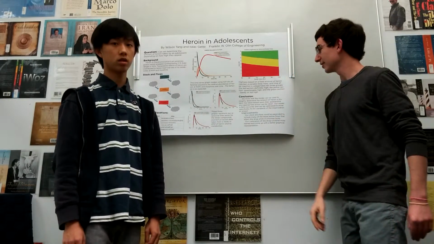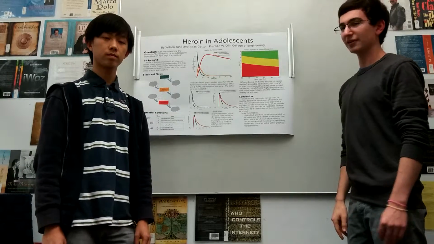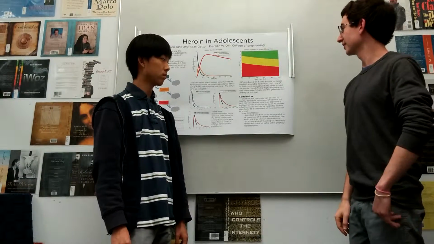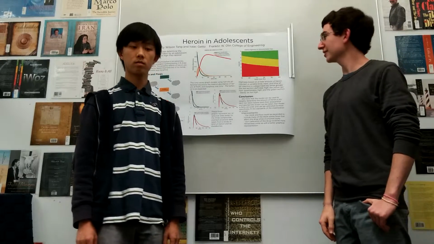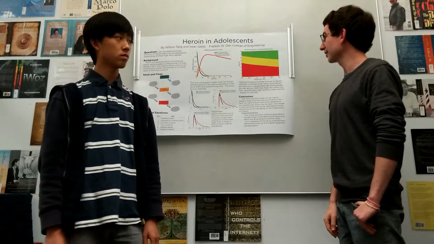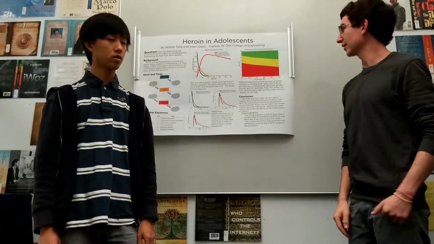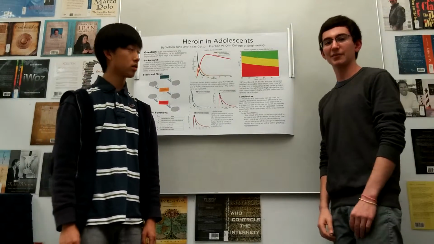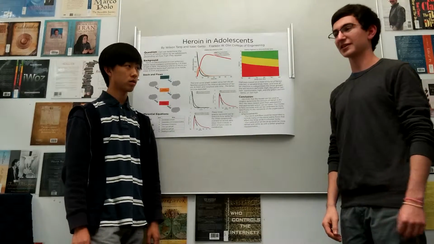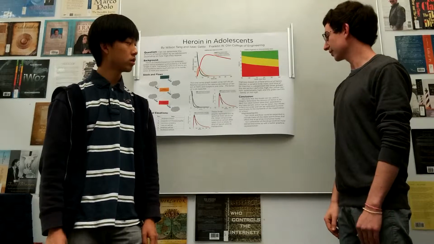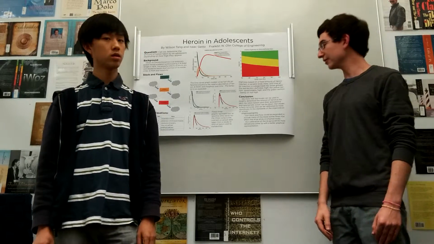In conclusion, we can see that this model helps medical professionals, who could examine students and, based on their body mass and behavior, infer the amount of heroin that was taken. And this would help them come up with a course of action in order to help these students. And then we still think we could have some improvements for our model.